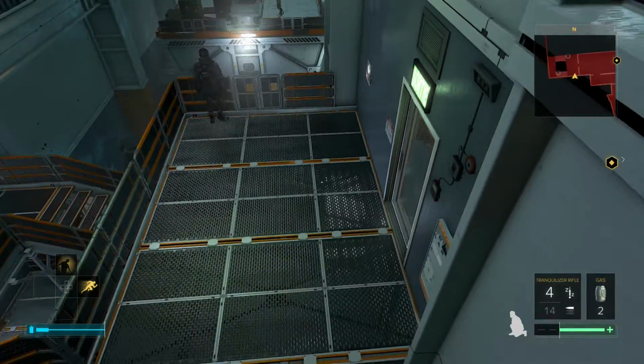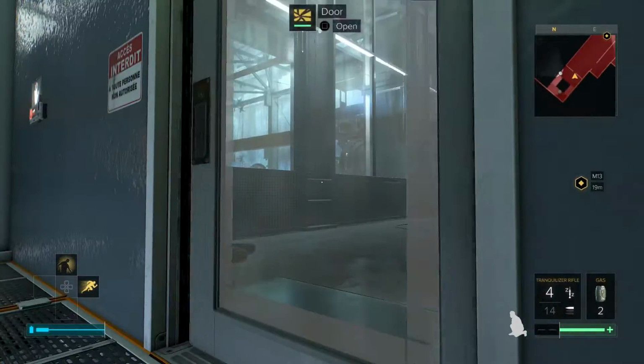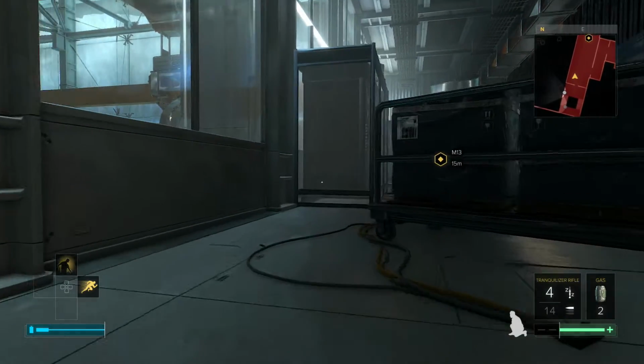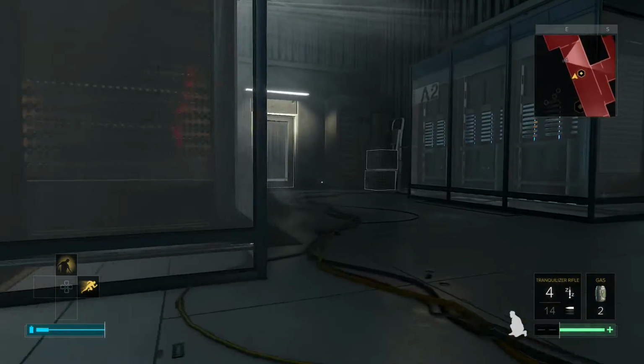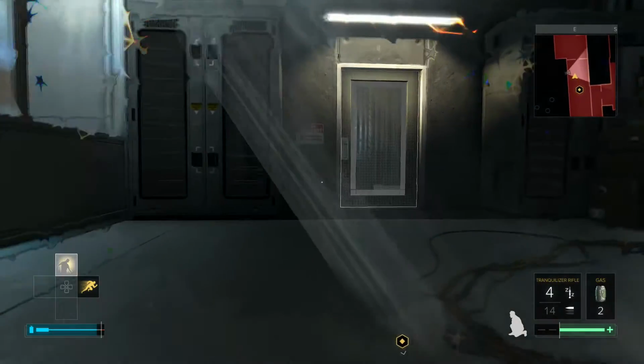But once you drop in, we're just going to drop in that room on the right hand side. There you go, and then we're just going to make it all the way to the other end. I think there's a camera. Yeah, there's a camera at the top left. Just be wary of that. You'll need to use your stealth to get past it.